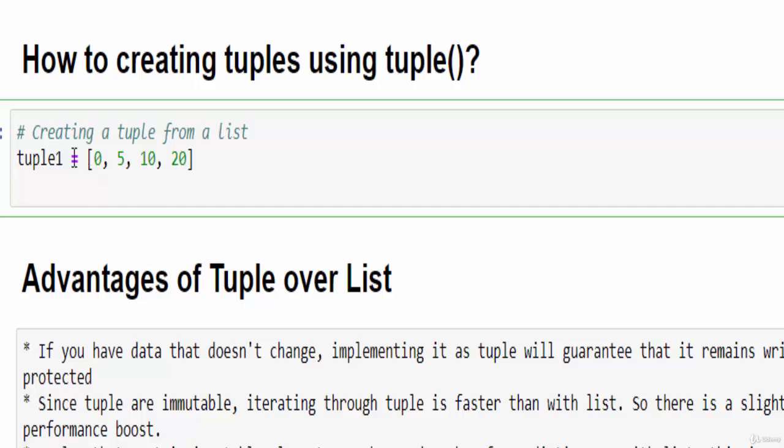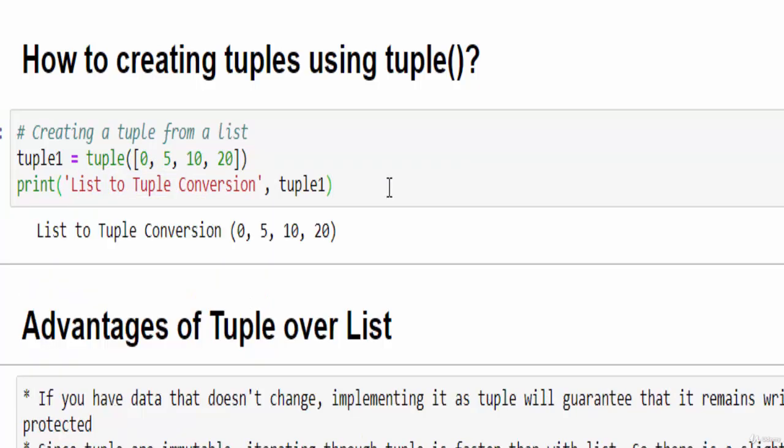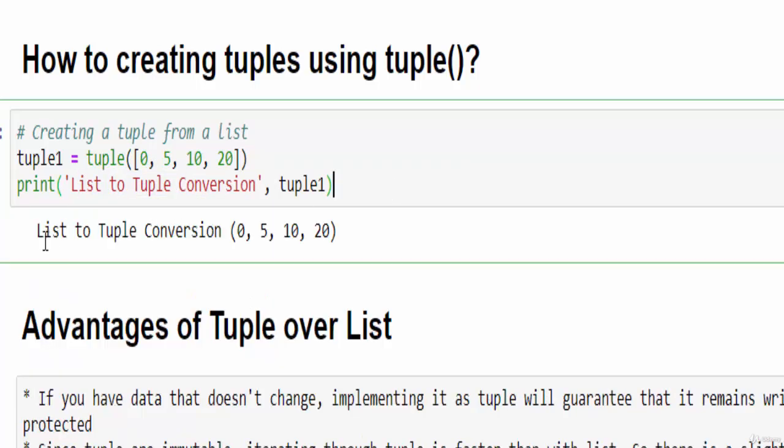Then what can we do? Very simple. We have to mention this value inside the tuple method. So this is the tuple method. Within the parentheses mention the list. Now the list to tuple conversion has happened. Just execute it. You can see the output without the square brackets, because the list value is converted to a tuple.